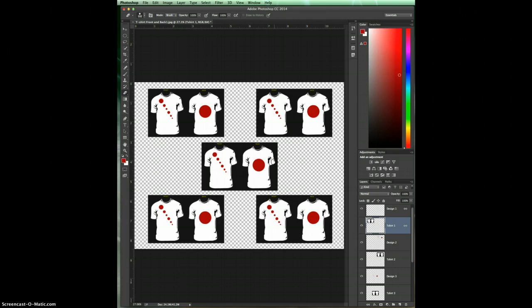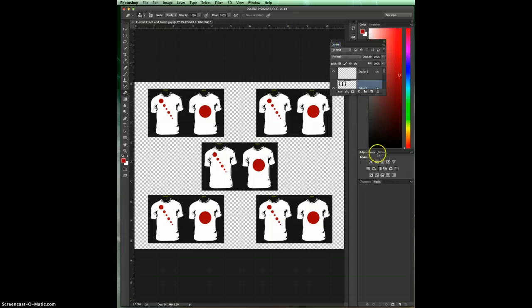I've created an 8.5 by 11 landscape orientation document. I've brought in the t-shirt, let's see, which one is that called? I forget which one it is, JPEG or t-shirt 1 or something like that. That's one of the options that I gave you all to download. And I've duplicated that 5 times, as you can see through my layers panel here. Let me pull that up so you can see it all.